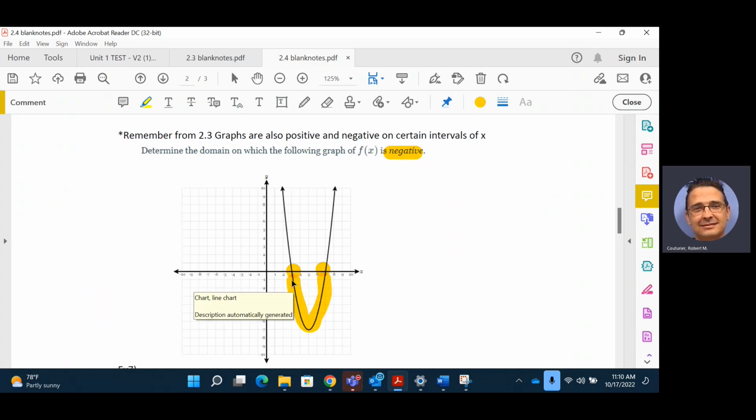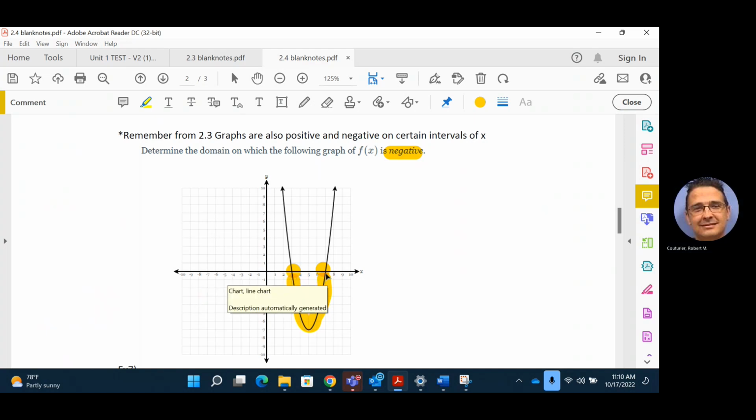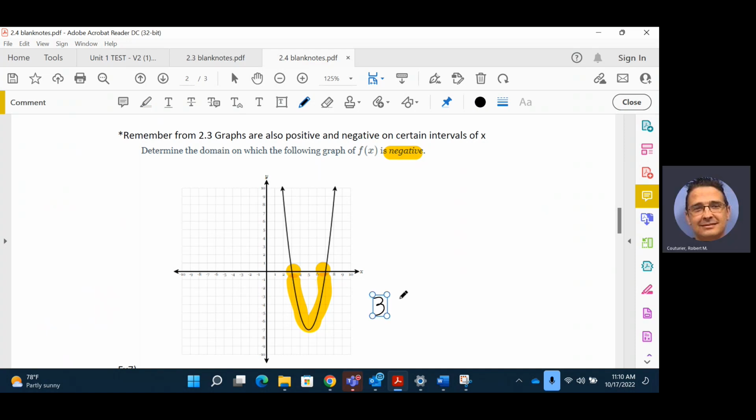This is when it's negative. That's the section of the graph that is below the x-axis. So anytime we plug in any number between 3 and 7, it creates a negative answer. So when we have that, we are good to go. So we go from here, you have 3 is less than x, which is less than 7. And like that, you have the ability to determine that.